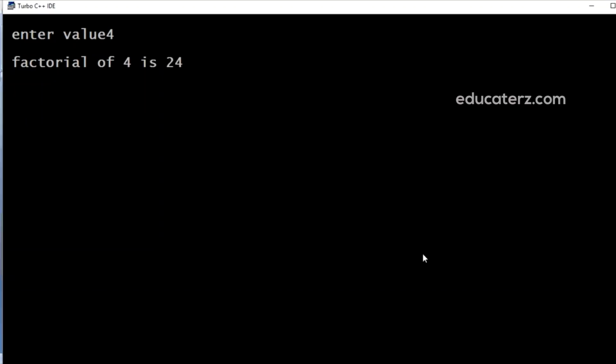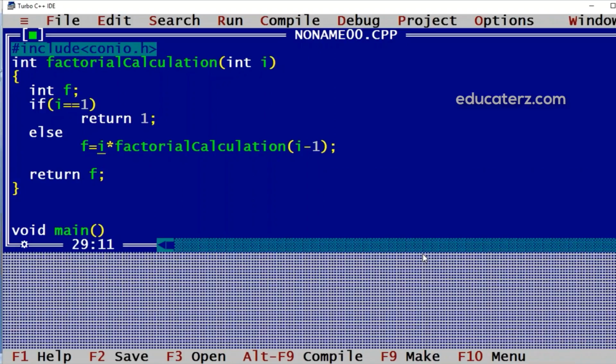So we have seen recursion is calling a function to itself, whereas pass by value and pass by reference is a concept where we can pass the value to the parameter using a pointer. So a value modified in the called function will be reflected in the caller function also.